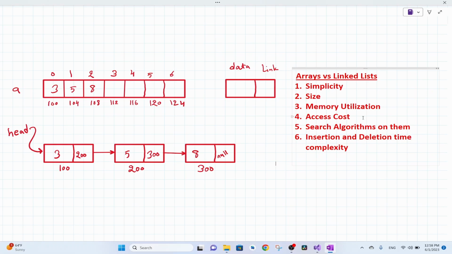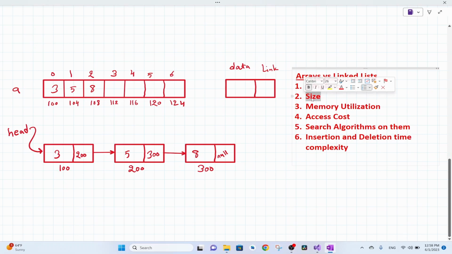So in this lesson, we will conduct a comparative study of the advantages and disadvantages of these data structures. Our goal is to gain an insight into specific scenarios where an array or a linked list might be an appropriate choice. We will mainly talk about the simplicity of these two data structures, array and linked list.